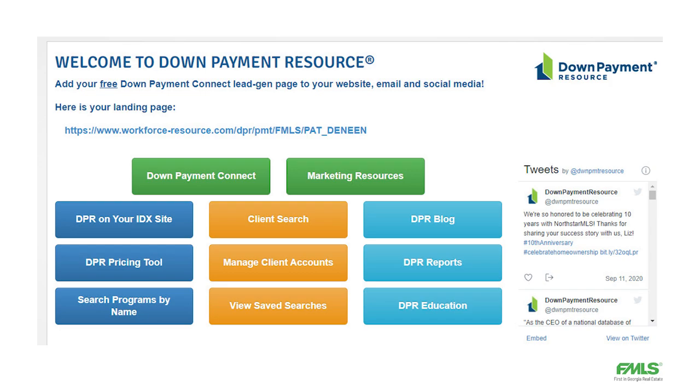Down Payment Resource also tweets from the X program, which is formerly known as Twitter. Over here on the right-hand side, you'll notice that there will be some tweets that come out of Twitter, or X, which is what it's called now. So you can see what they're putting up on their Twitter program without actually being inside of the system itself.